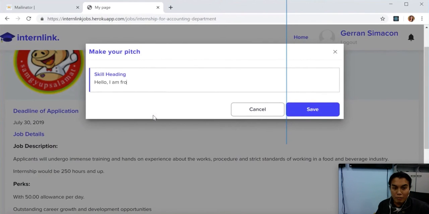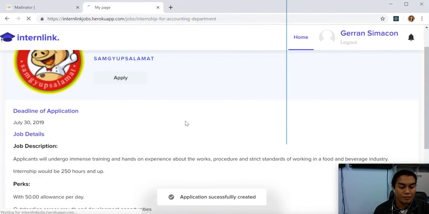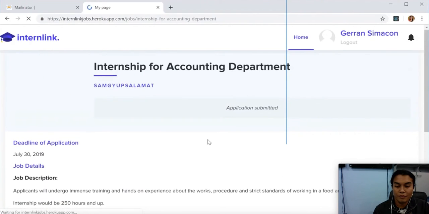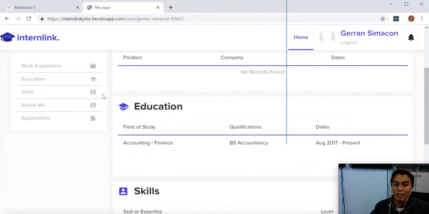And then make your pitch. Enter a heading or skill heading. And so your application will still be pending.